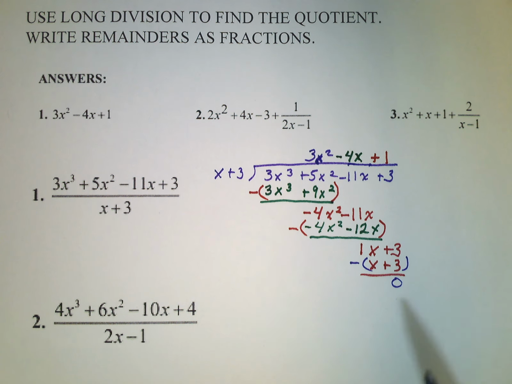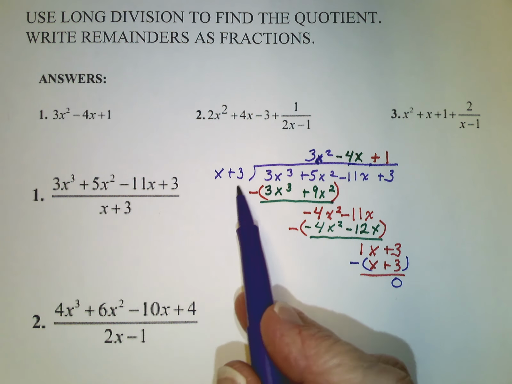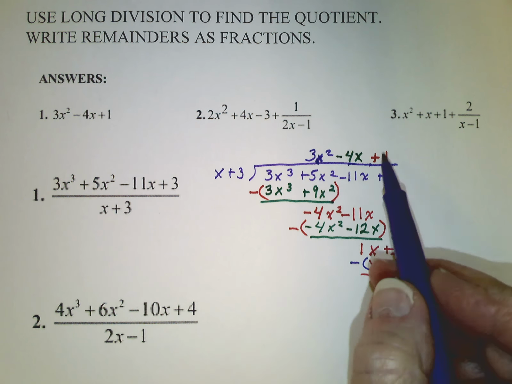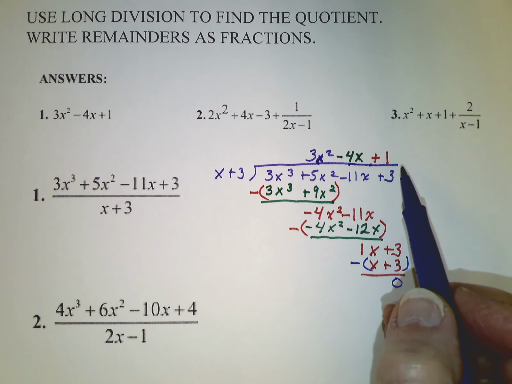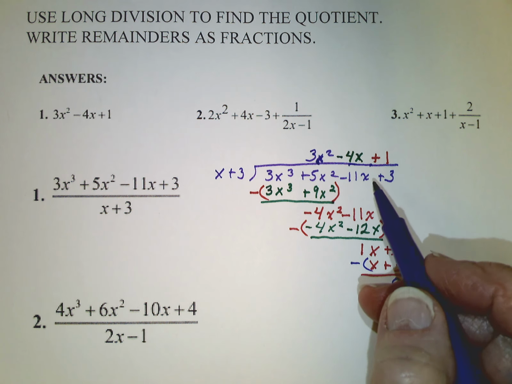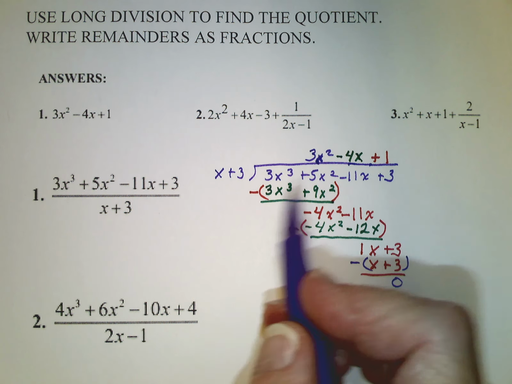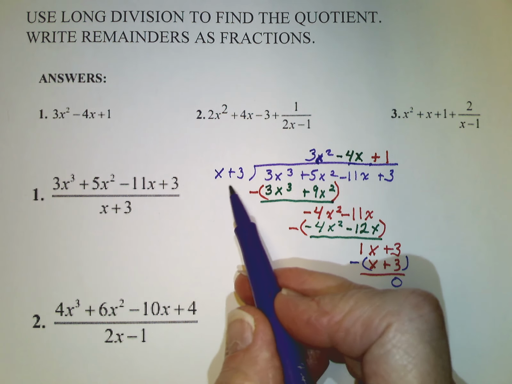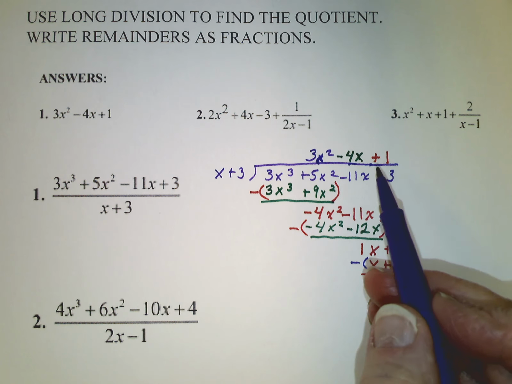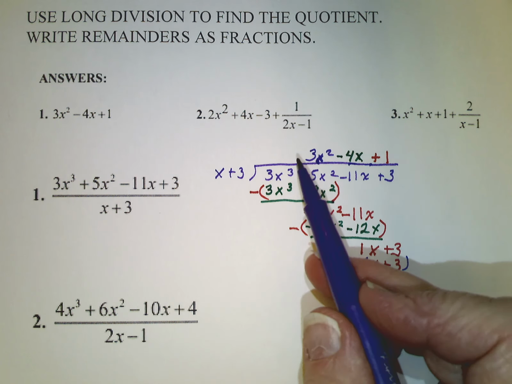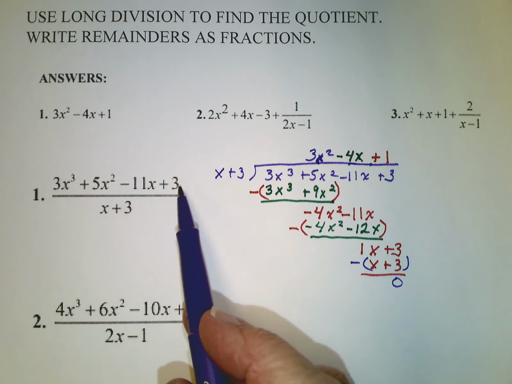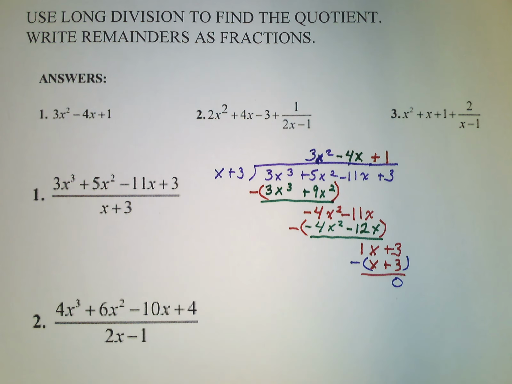So this x plus 3 that we divided by must be a factor. And in fact, this quotient that we got must also be a factor. And if we were using this to solve an equation and find out what the x-intercepts are, well, we know that this is going to be a factor, so we can get an x-intercept from this. We could try factoring this, or we could do the quadratic formula and find out what the other roots are, which took and broke down a large polynomial into its smaller parts.